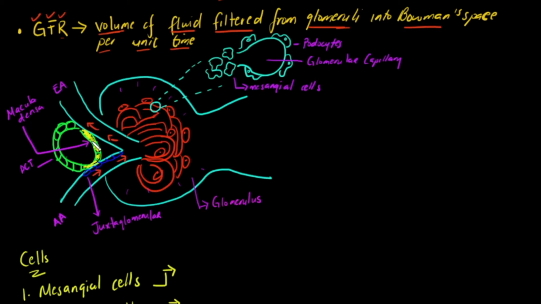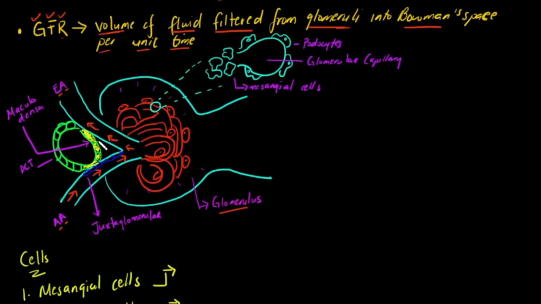Now let's look at this diagram. There's a lot going on here, but hopefully you can clearly see that this is a Malpighian body. The vessel that comes in and supplies the blood to your glomeruli is your afferent arteriole. As you can see, it bifurcates into this meshwork of capillaries that we call the glomerulus. And as it comes out, remember it has to come out somehow. It comes out with what we call the efferent arteriole, as you've seen in session 1.